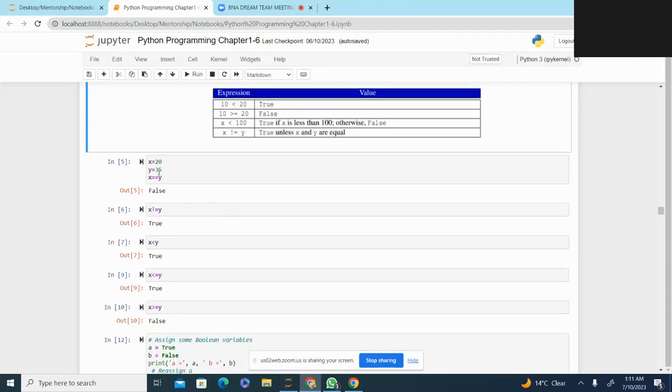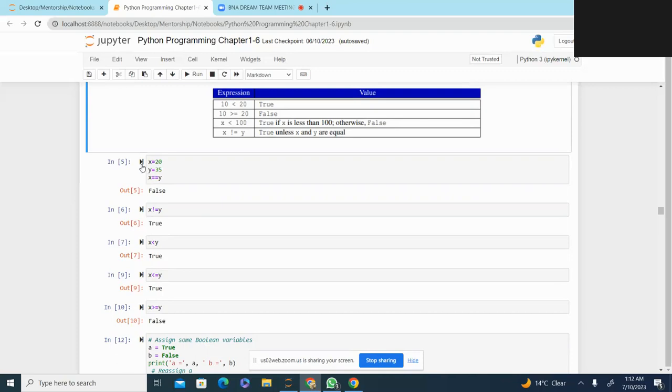Now you have been given here a variable x assigned to 20, then a variable y assigned to 35. And then you have been given a Boolean expression which says x is equals to y. Logically, x is not equal to y because x is 20 and y is 35.